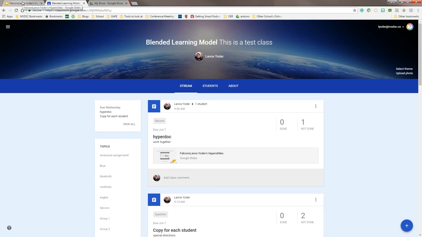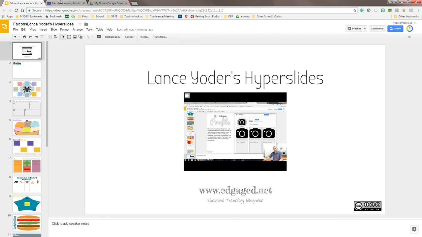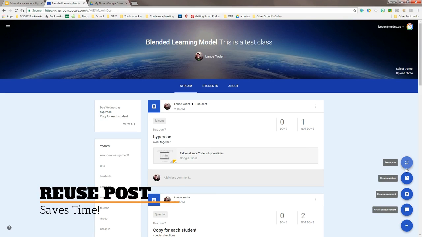and redo the entire process, make the copy, and then send it for each student, and then set my students and give it the title and all that stuff. If I want to just streamline that whole process, here's what I can do. I can reuse the post. Now, you have to do this before kids ever work on these documents, so keep that in mind as well.